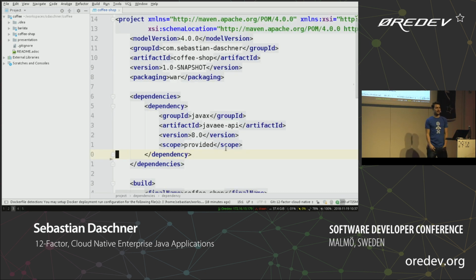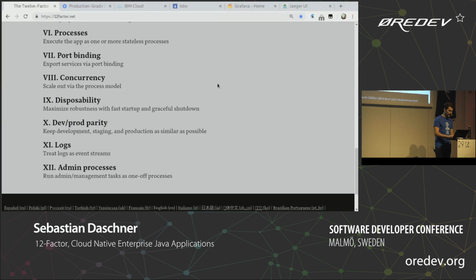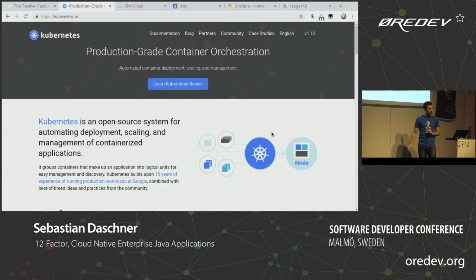And we will run this, of course, in a cloud-native setting. So how do we deploy this later on in our setting? What I use for our cloud-native approach is Docker and Kubernetes. So this workload will later on be deployed on a Kubernetes cluster.